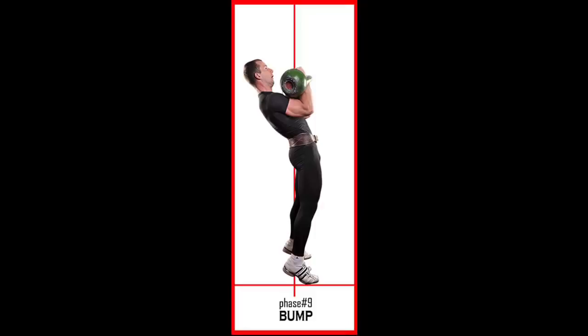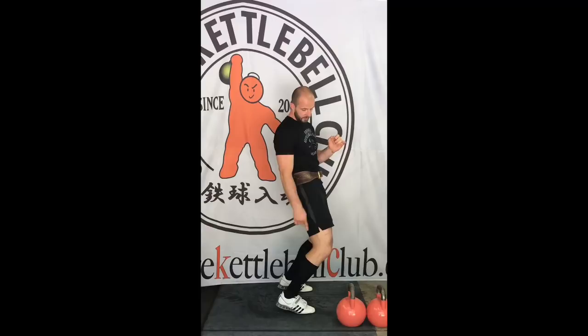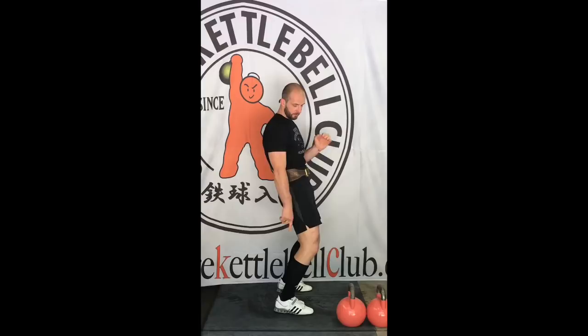For an effective bump you need your quads — you don't need your lower legs, and that's again why we should stay stable and solid on our heels. A good connection of the heels to the ground means that your quads are in charge. If you disconnect your heels, your lower legs take over and you will not be able to fully use the benefits of your quads. So make sure that your heels are connected to the ground — that means you will be able to do a good bump.